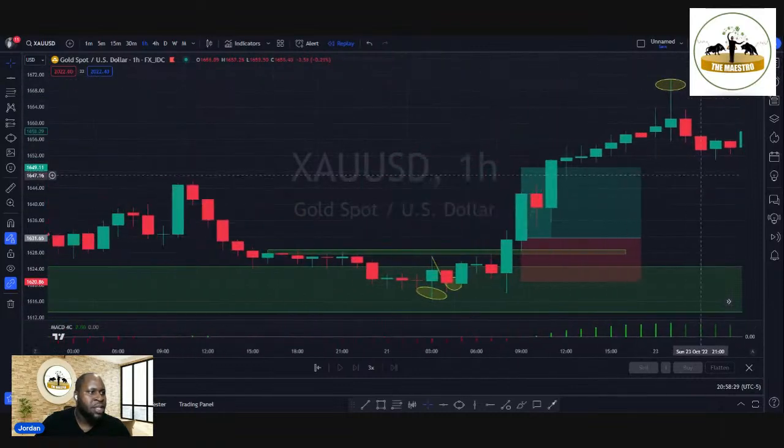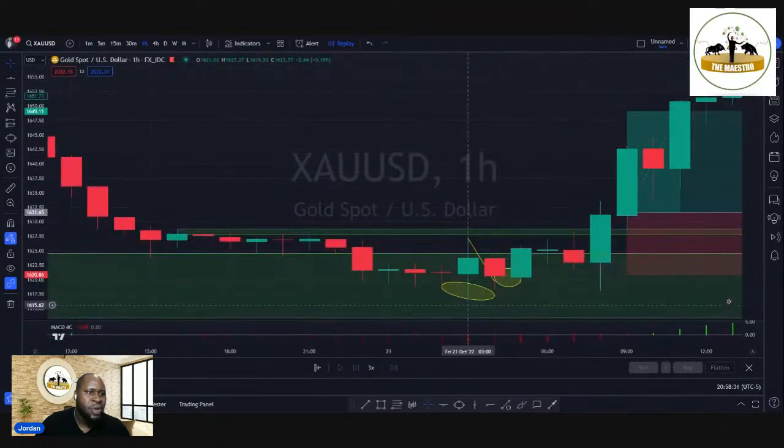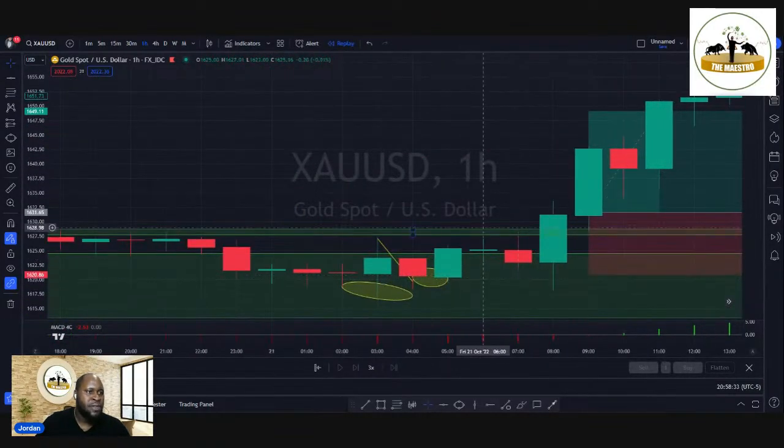We already mentioned, I have it noted here. I just wanted you guys to see it on the 15-minute. But if you remember, when we were down on the 15-minute, we said that this was the lower high and this was the most previous high, right? So the entry was at this ellipse right here, if you guys remember. I just wanted you to actually see it on the 15-minute, but it's not cooperating with me.